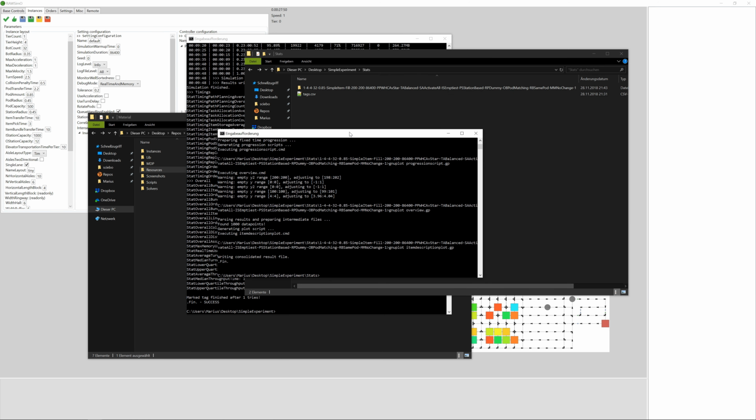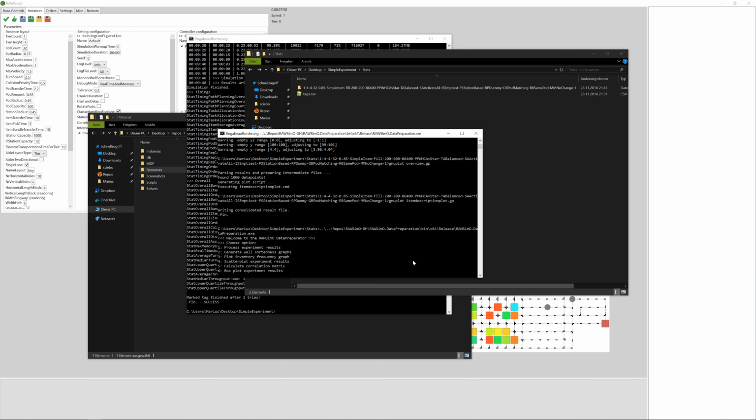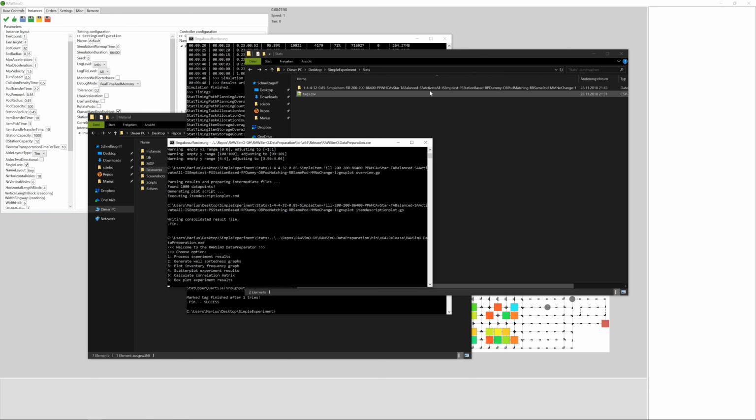This I did via another tool that is maybe a bit tedious to use, but use it whatever you need, and hopefully you get a gist of what it is doing. So you can see here, also in RAWSim-O, there's a data preparation tool. I will just simply execute it now. It gives you different options, but especially the first one is interesting for processing experiment results. It's not really interesting for us right now because it was only one simulation run, so we have all of the results in here, and that's kind of easy to understand.